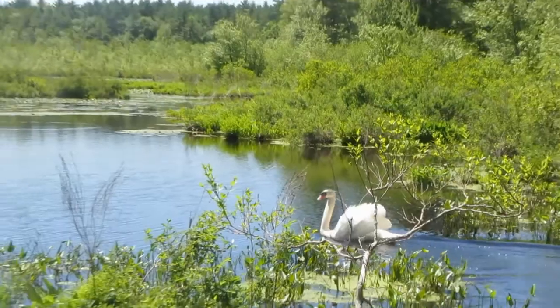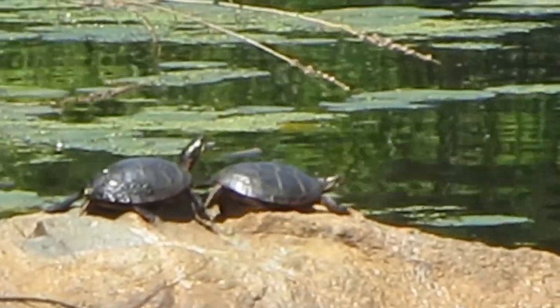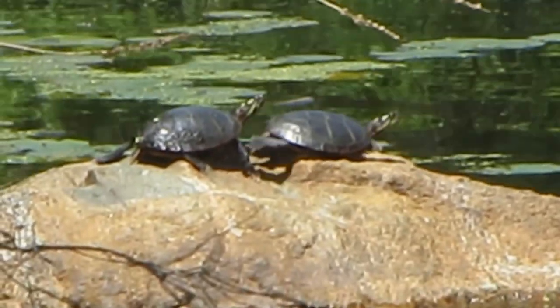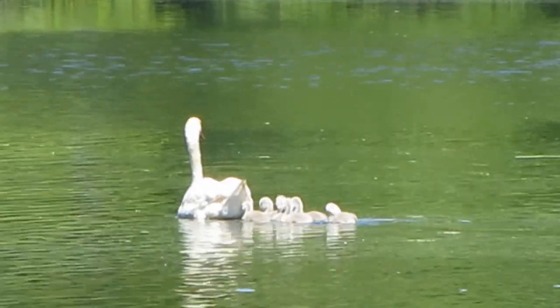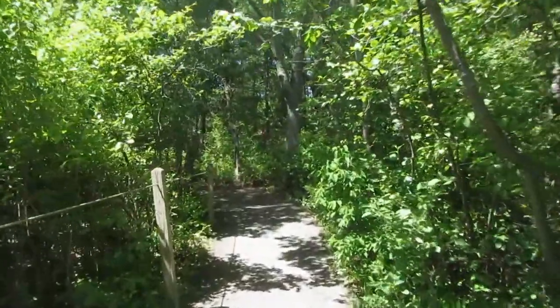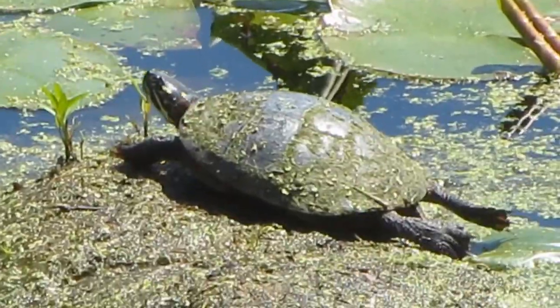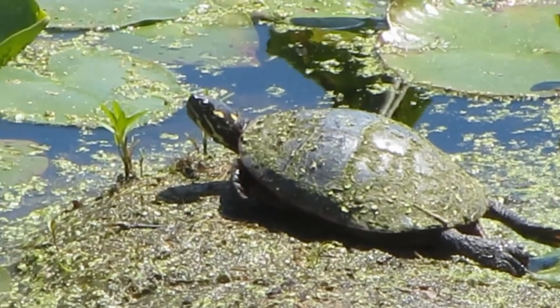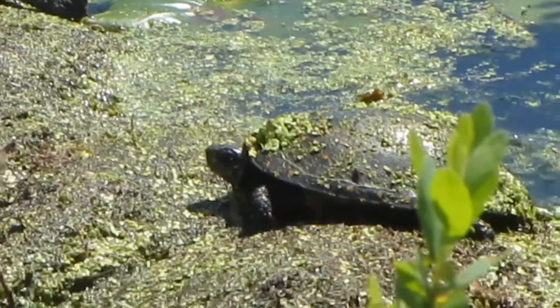Look how pretty the marshy area looks. Some painted turtles — hi turtles! Right here you can see a mute swan with some cygnets, but they're kind of far out there. They're so cute. Everything is so green since having all that rain; it's beautiful. I've been waiting for this. There's another painted turtle — he's covered in duckweed. They're probably so happy to have sunshine after all the gloomy rain we had this week. And here's another one. You certainly couldn't ask for a better day than this; we have been looking forward to this for a long time.